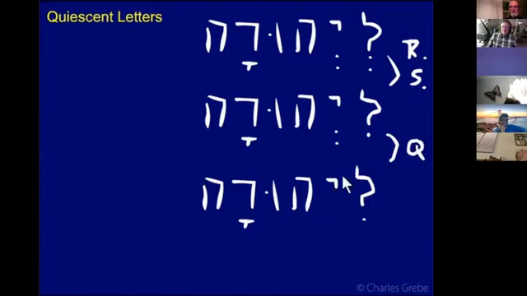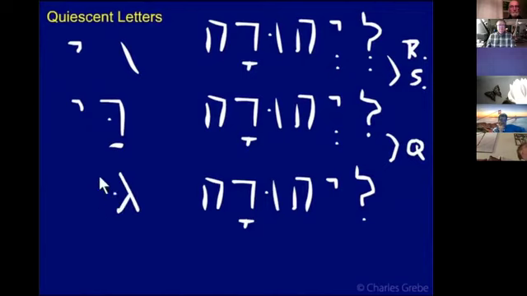Yud now is part of the vowel, Hiddik Yud, as opposed to functioning as a consonant, which it was with the word by itself, Yehuda. So there's an example of quiescence with the letter Yud. Now Aleph will quiesce more frequently than Yud and Vav. There are more examples of Yud and Vav at the end of a word where it's not quiescing. For example, the word dai, which means enough, or goy.